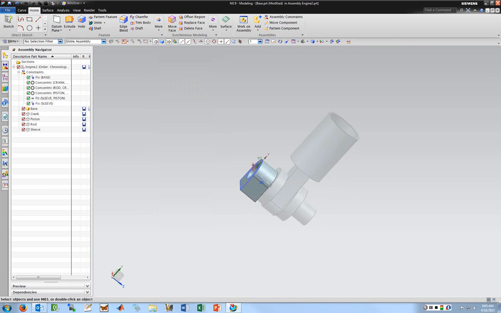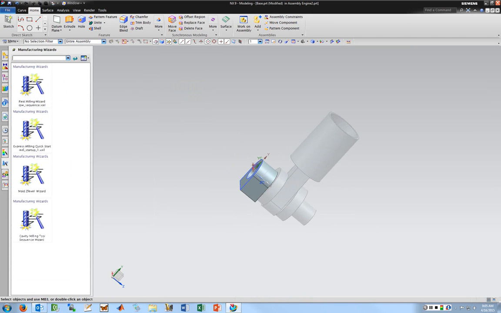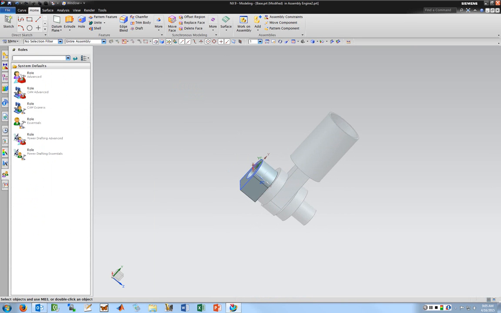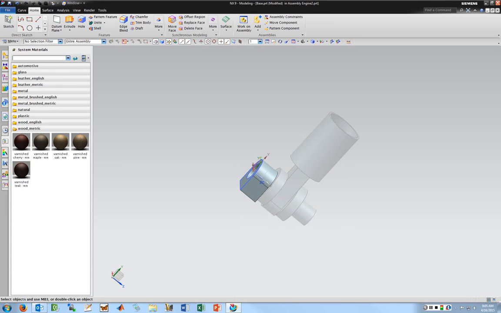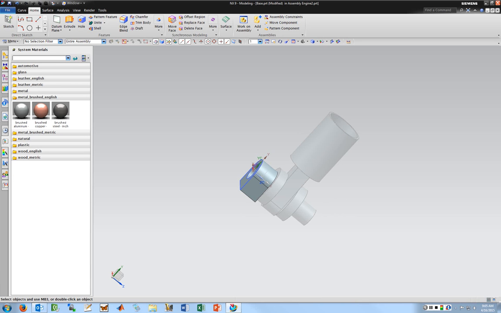I'm going to go ahead and set a different surface material for that so it looks different. So I'm going to go to System Materials over here, and I can pick from all sorts of different materials. These don't really have anything other than an aesthetic effect. So if I want to say brushed steel for that, then I can just drag that material onto that part and just kind of think about it for a little while. I'm going to pause it while it's thinking. Okay, that just took a few seconds.